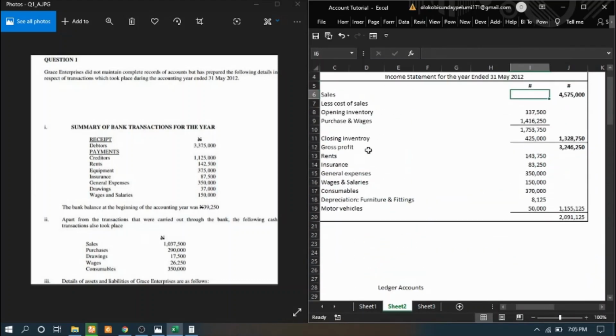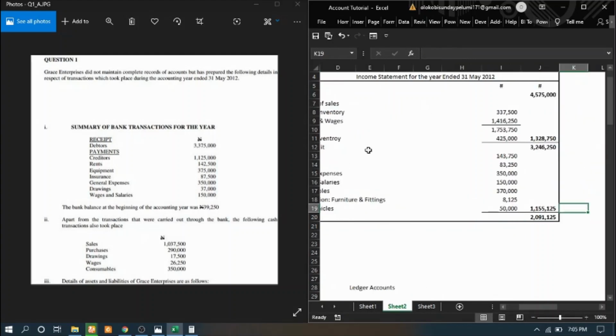So now we have here the sum of all of the depreciation. When we sum everything together, this will give us the total of all expenses during the period, and the difference between the gross profit and your total expenses will give you your net profit, or net income. Alright, so we have been able to calculate our net profit now.